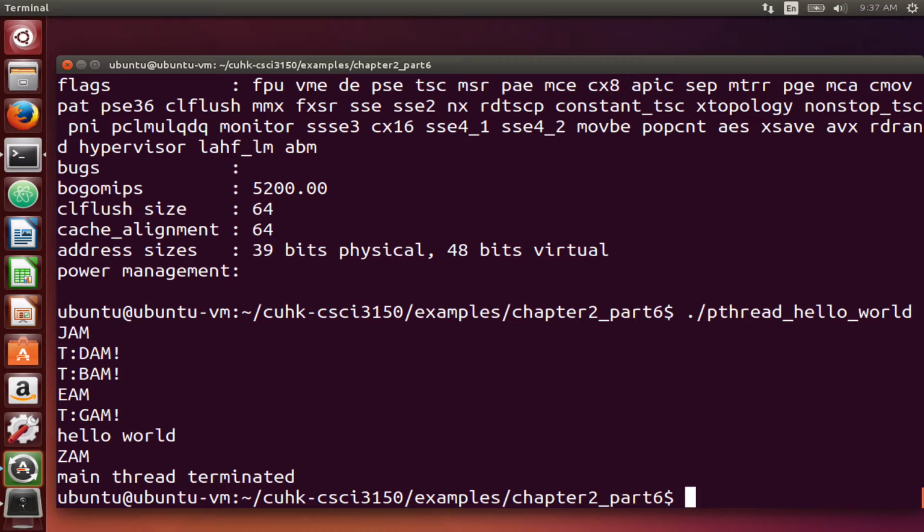I can tell you a little secret: for Linux, when you open a thread, it may actually go to different processors to run. Maybe you have 2 processors or one processor with 4 cores, so they will go into different cores to run. So you will have an even more horrible result if your system has more CPUs. So this is the output.